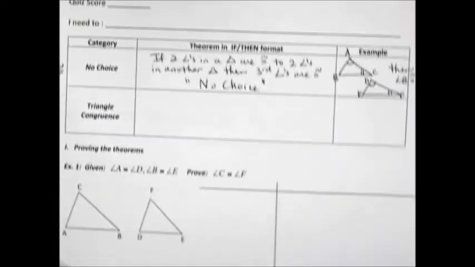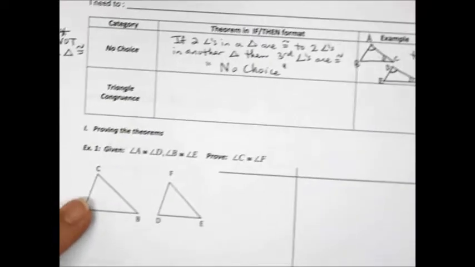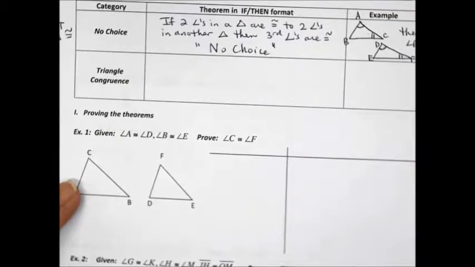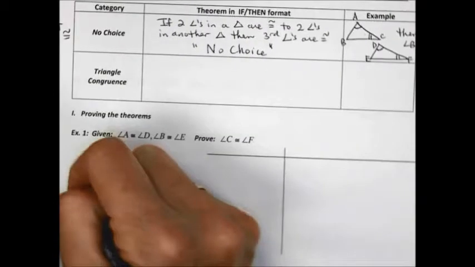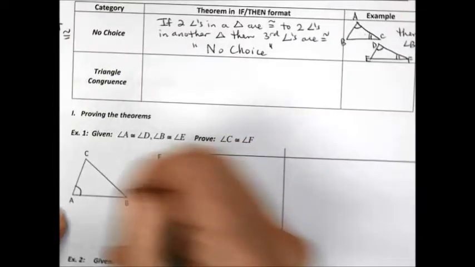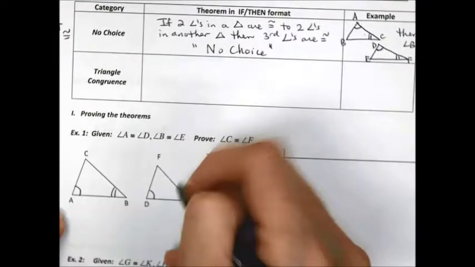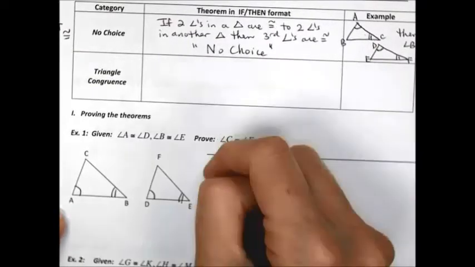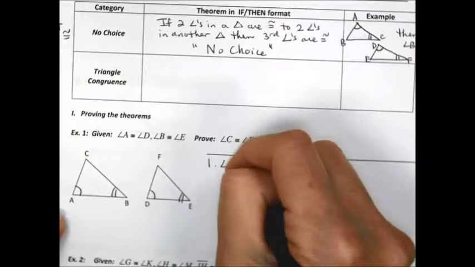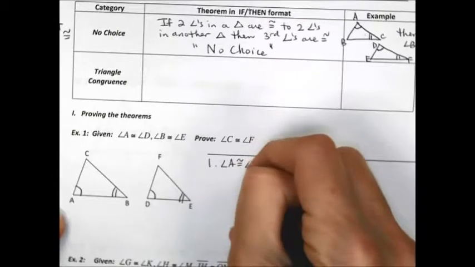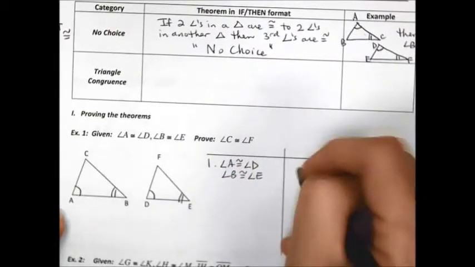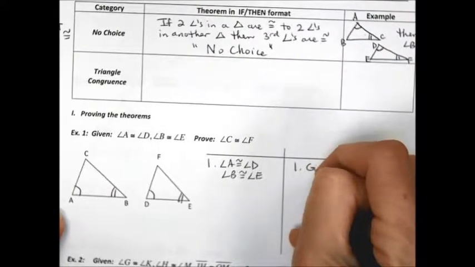So let's actually jump right down here. I'm actually going to prove to you why this is true. And it uses some of the things we learned in the first section. So we're given that A matches D and that B matches E. Right? So we're given this kind of information here. That's what we're starting with. If two angles in one match two angles in another, can we prove this theorem that we then want to be able to use in proofs?